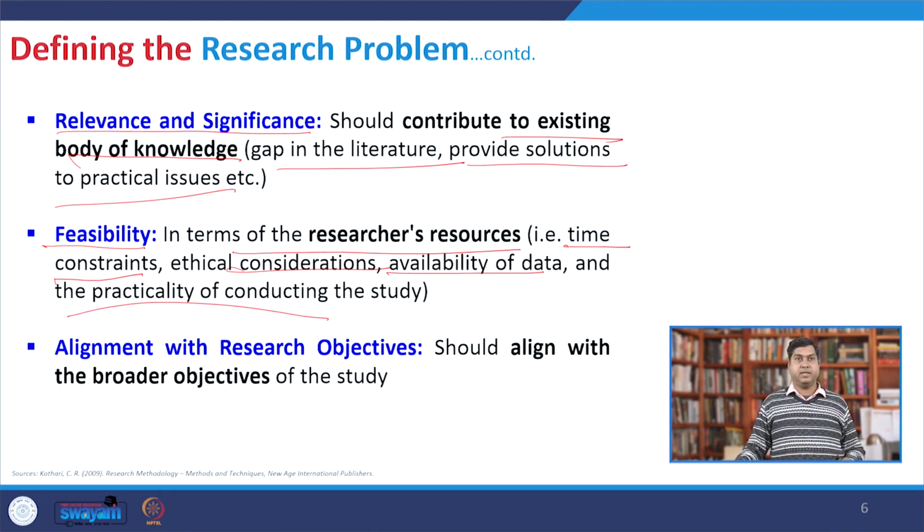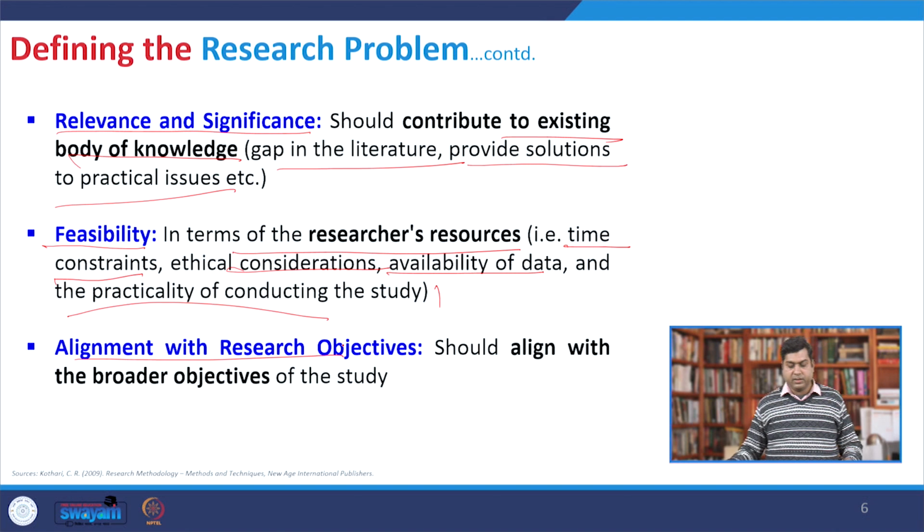So, in all such cases, your research problem formulation will give all this direction. It is not that all of a sudden we start doing something and then get into trouble because we do not have time, we do not have data access. Then probably we will be in a dangerous situation. So, this is also very important at this stage.